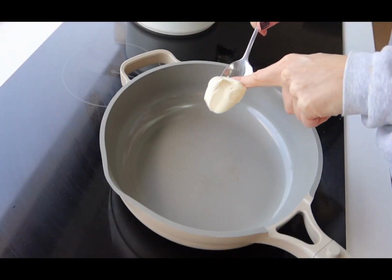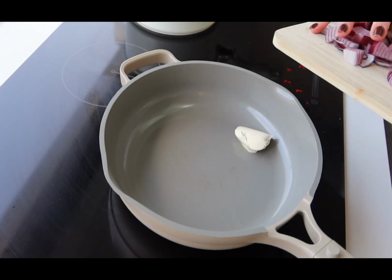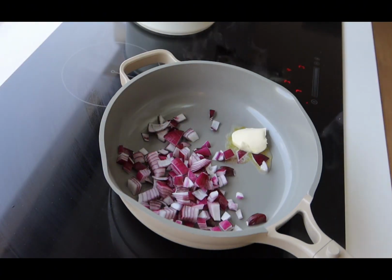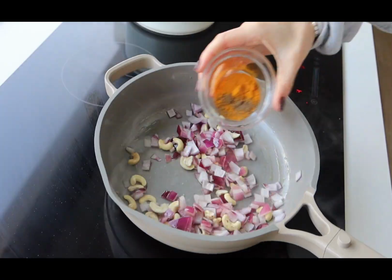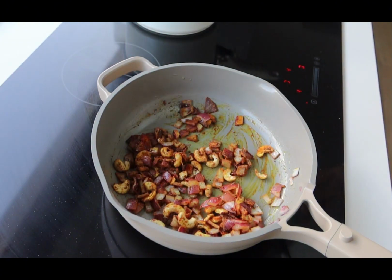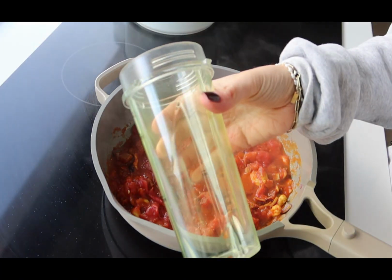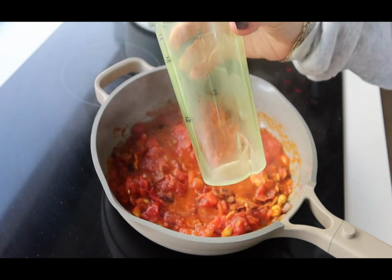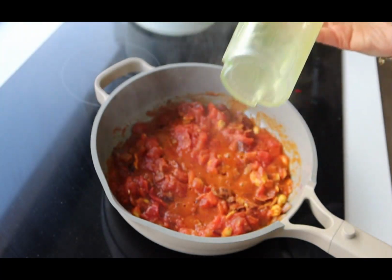I don't know. Now we're going in with 20 grams of light butter. And then half an onion. Then the same seasonings as before. Guys, I like to blend up the paste so that it goes nice and smooth. Can you tell that this is my curry blender jug because the turmeric has stained it yellow, so be warned that yours might turn yellow if you make it as often as I do.